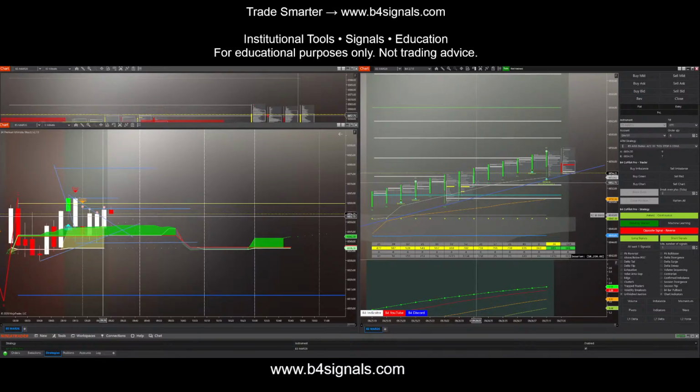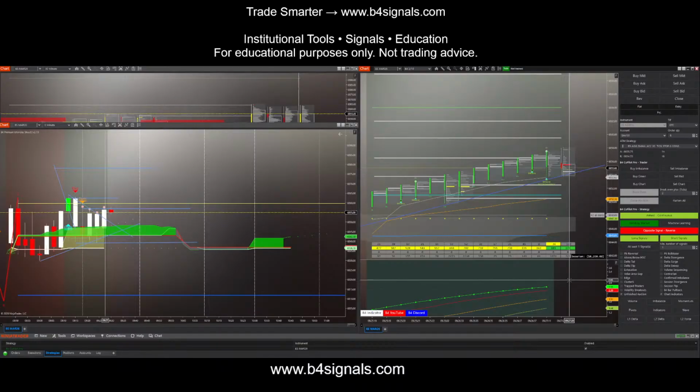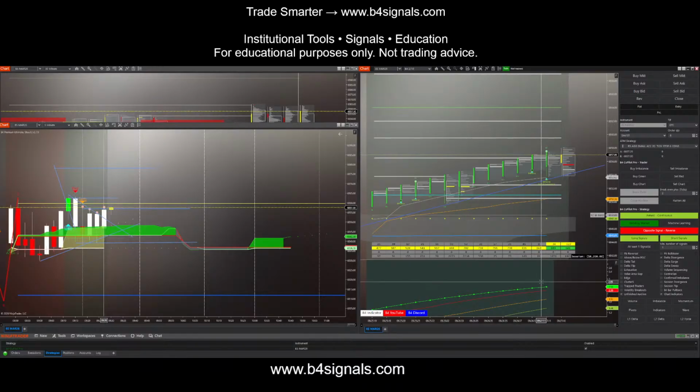It doesn't work as good on minute charts. Not as locked in as it is here. You might be able to find some free Renko bars for free if you're trying to get started. I would look and do some searches, see if I could find some Unirenko or Renko, or you might find similar results. It's not going to be as good as our B4 bars, but you might find similar results here.